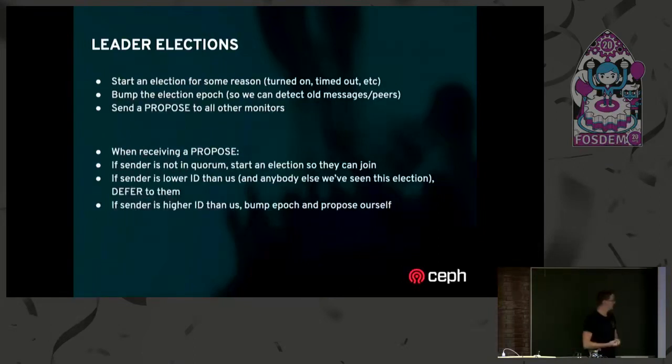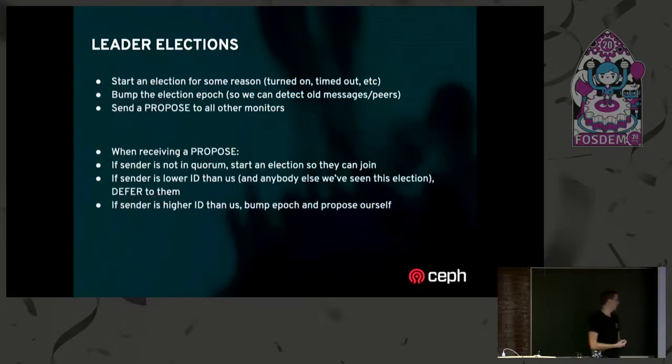And I've written out the algorithm here. I'm going to go through this really quickly just because I've got a bunch of pictures that will make it much more obvious. So an election starts for some reason. Generally, either a monitor turns on and joins the cluster by starting an election, or else some kind of timeout happens because they have leases over the data that they can serve reads off of. And so for some reason, the monitor goes, I want to start an election, and I'm going to propose to everybody in the system that I become the leader in this new election epoch. And we have an election epoch to make sure that everyone's on the same page and that it's not old messages. And then everything after starting an election is driven by receiving messages from the other peers.